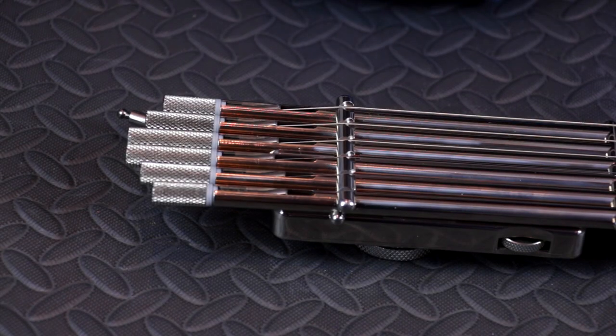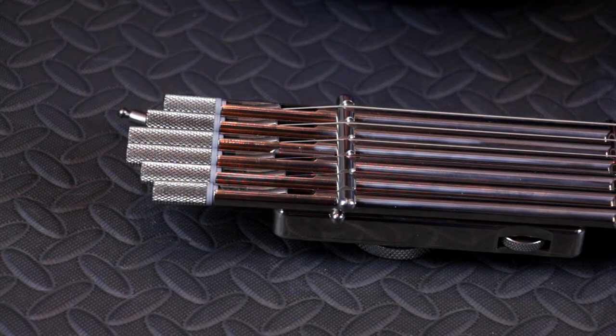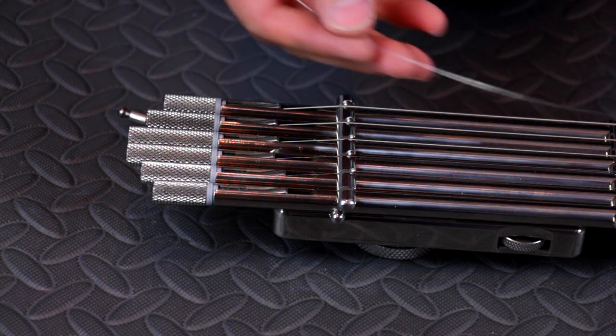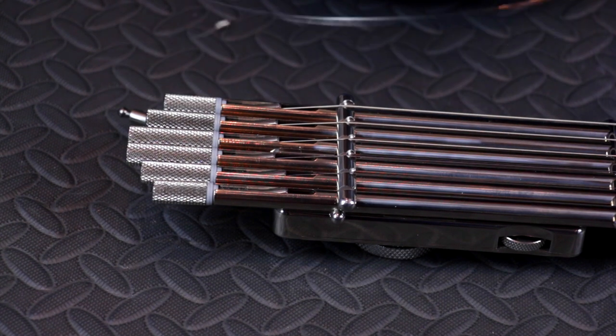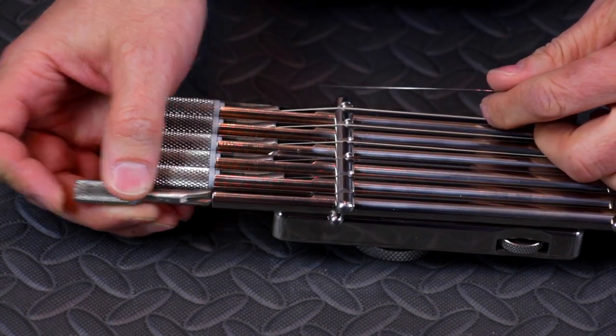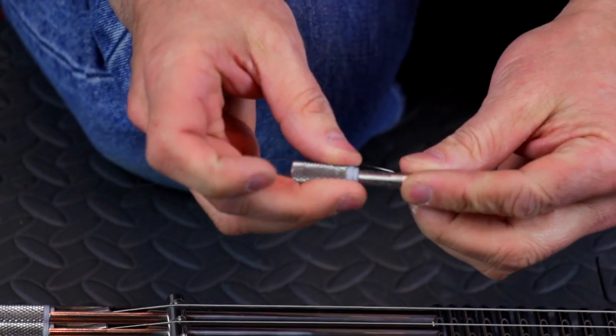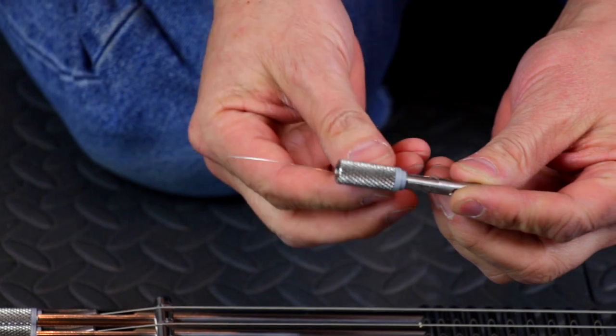All right, I'm going to show you now how to change a string on a Gittler guitar. It's very simple. The first step is to get the new string and get it uncoiled here. Then take the string that you want to change out. I remove the whole tuner like this, and you want to set it so that you have as much of the threads showing.